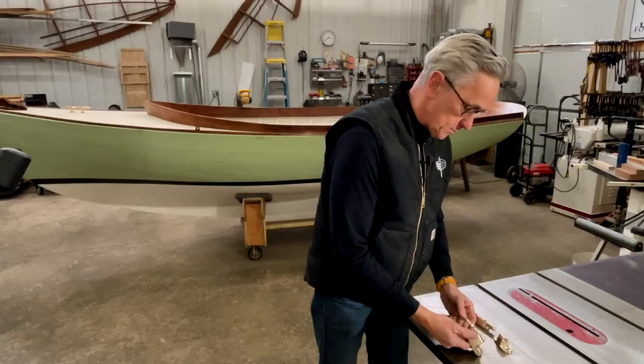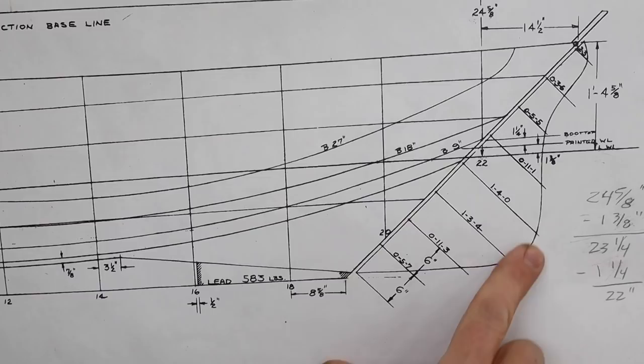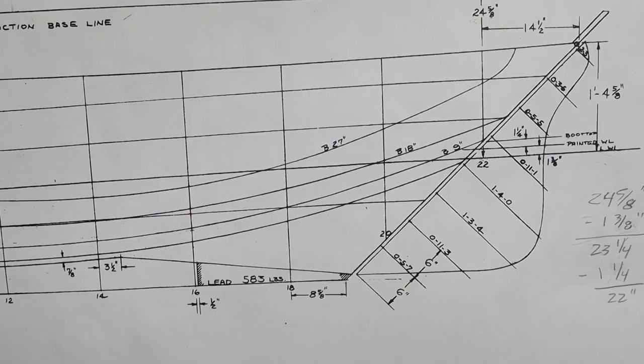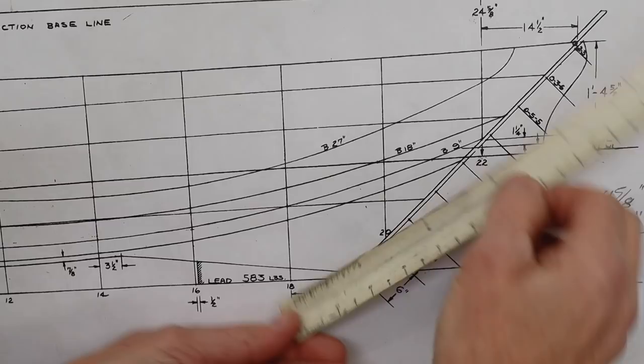So now that I've got the hardware all finished, the next step is to get the rudder cut out. To get started with our rudder, we can go to sheet 3 here, the line plan for the boat, and we can see the shape of the rudder here, and all of the dimensions we need in order to lay that out. The plans are 1.5 to 1 foot scale. So if I look at my 1.5 to 1 foot scale here, I can see that the length of it is about 4 feet and the width is about 1.5 feet, 18 inches.